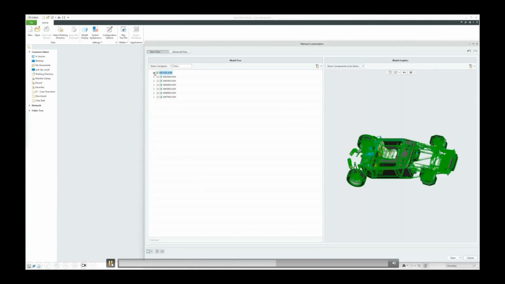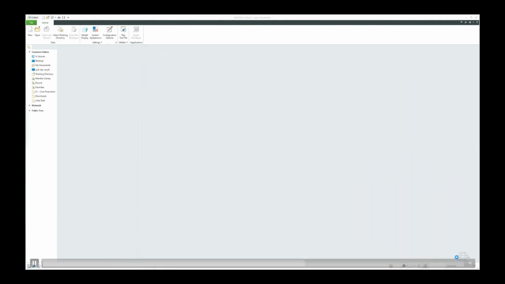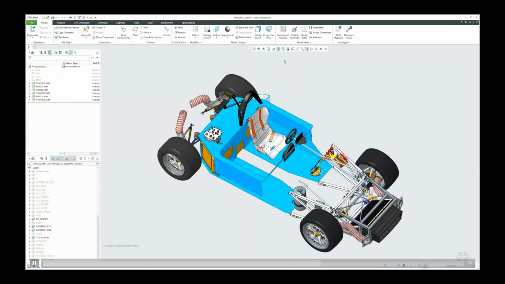So here I have the full model structure. I can start picking and choosing what components I actually want to open from this master structure. So using the checkboxes, I can go through and pick and choose what elements I want. I can actually change the representation type as well. If I want to bring some light graphics in for a certain subassembly, I could do that. But what you can see now in the bottom left-hand side of the graphics window, it's an on-demand representation. It's just created one on the fly for me.